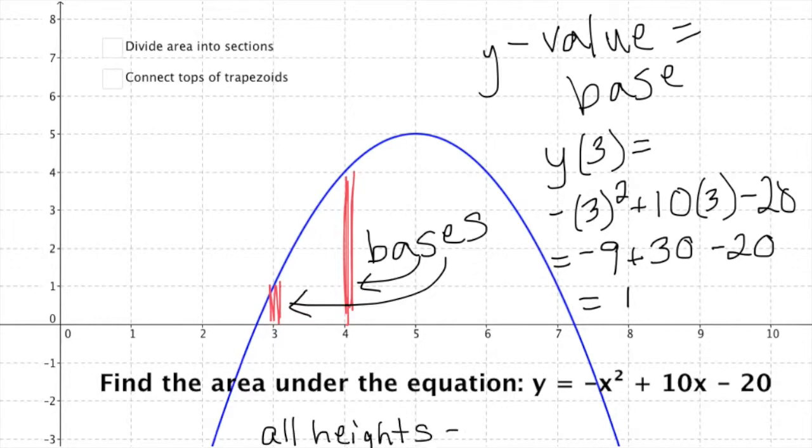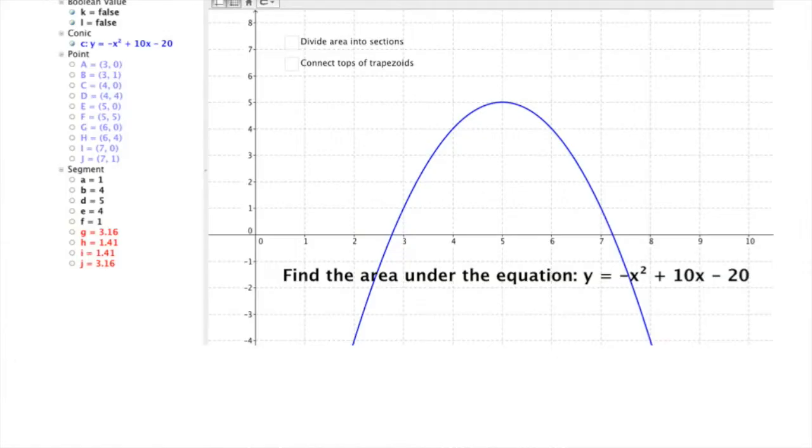All of the heights of these trapezoids that we're going to be drawing, since the trapezoid's facing up instead of horizontally, those are going to be the width of the 1 unit. And what we've circled here over in the algebra view window for our GeoGebra is that this 1, then 4, then 5, then 4, then 1 again are the base lengths. There's the 1, the 4, the 5, and the 1, and you can almost count it on the grid in this case, but in GeoGebra it also gives you those segment lengths when you connect the points.